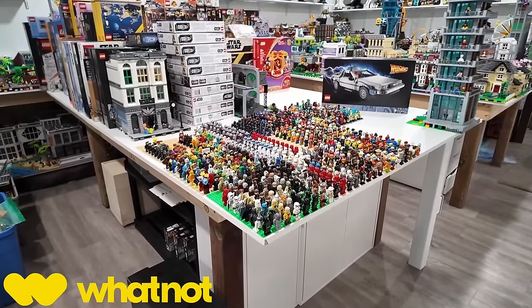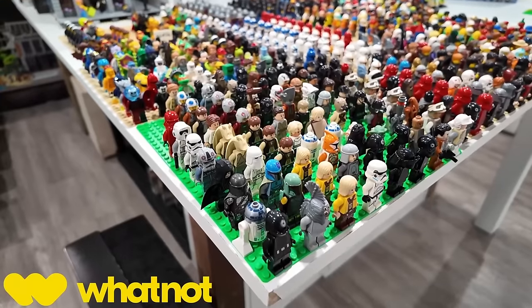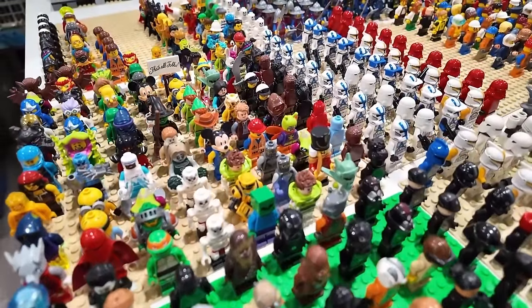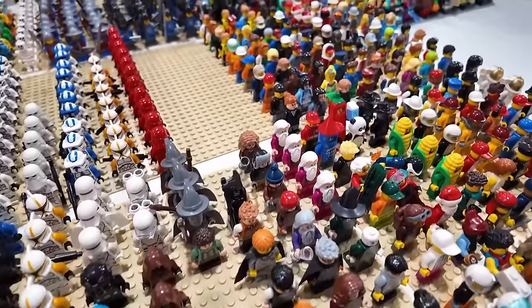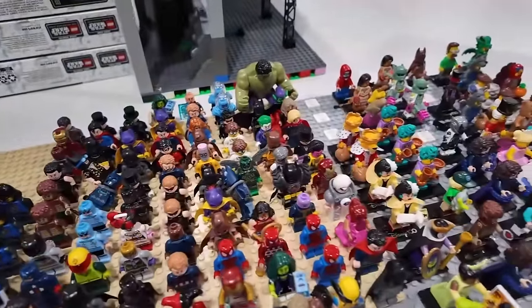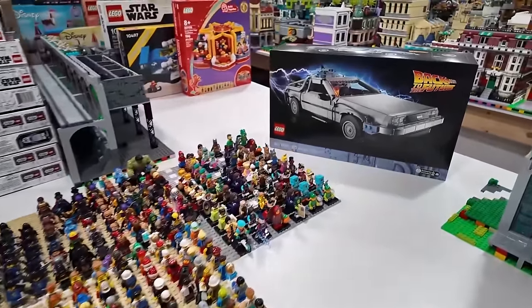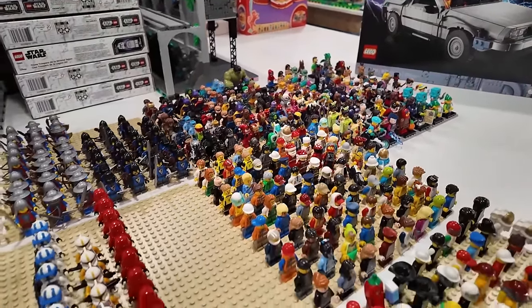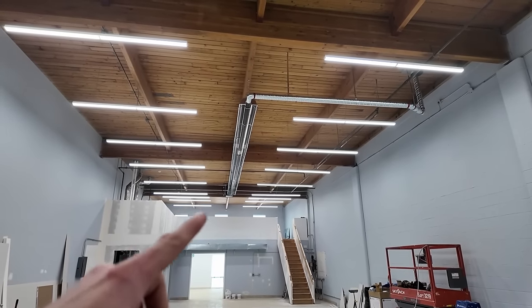The California patch is pretty sweet. Before we continue, I wanted to let you know about a stream I'll be hosting on Whatnot — Saturday, March 30th, starting at 12 o'clock Mountain Time. I'm going to be auctioning off hundreds of epic minifigures with one-dollar starts and sudden-death auction style. We've got Star Wars, Marvel Superheroes, Knights, a Hulk big fig, CMFs and much more. I'm also giving away a brand new sealed Back to the Future DeLorean. Join using my affiliate link in the pinned comment for a ten-dollar credit on your first purchase.